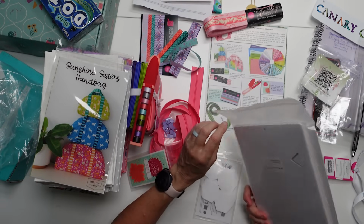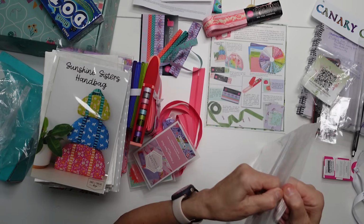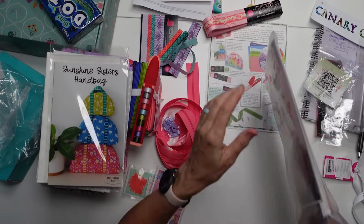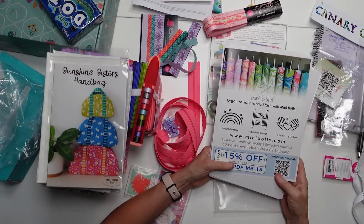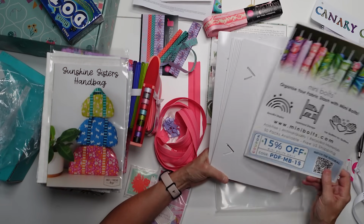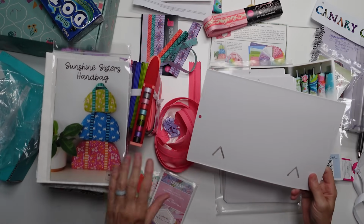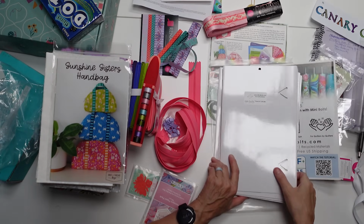And we got these mini bolts. I got some of these in Sew Sampler that were for fat quarters. Fat quarters. Whew, that is some heavy duty. Oh my goodness. There we go. Now these are for organizing your fabric stash with mini bolts. These are acid-free, archival quality, recycled materials, 50 packs available, free US shipping, blah, blah, blah. And you wrap your fabrics. So it'd probably fit the fabrics we've got here. You just clip them in here. Looks like you can hang them. I don't know about that, but yeah, we got some of these.